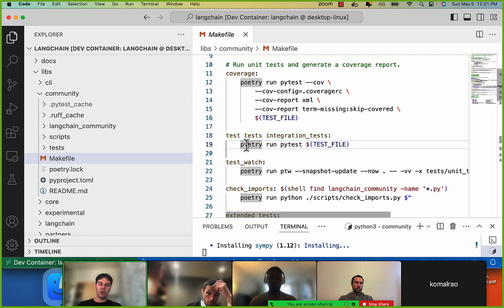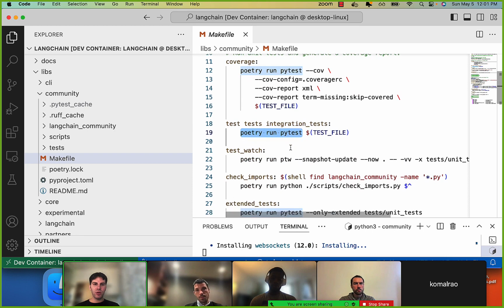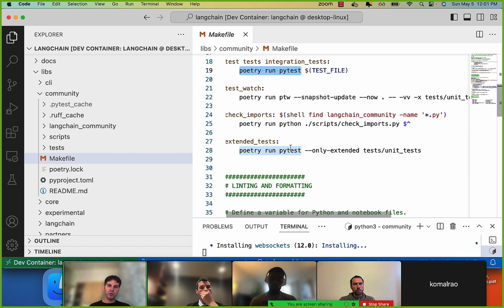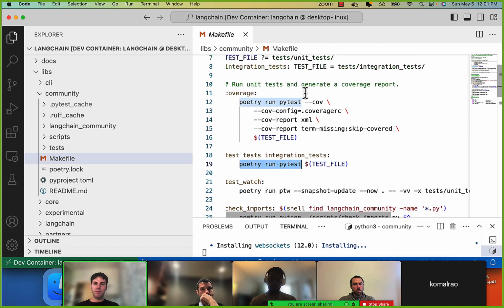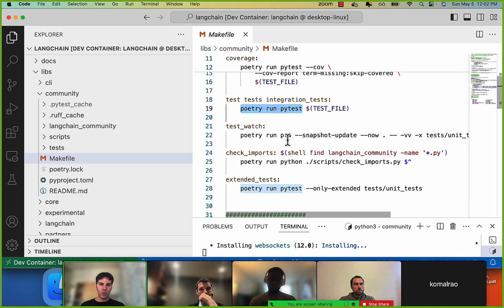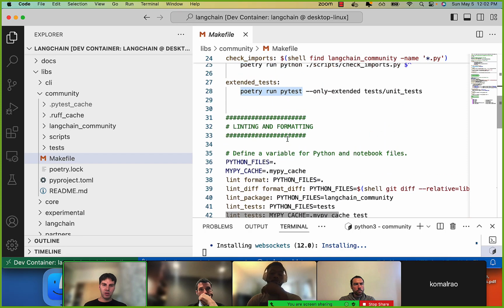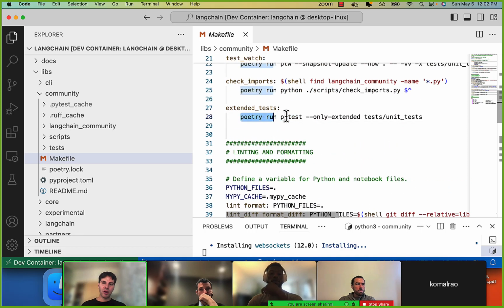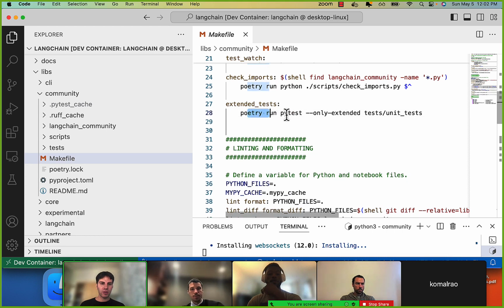What I've encountered when working with this is that for whatever reason, sometimes the make command didn't work, but I could look to see what command it's really calling and call it directly, and that worked fine. The way I'm using the Makefile is that it shows me some shell commands I'm potentially going to want to use to get started. Like, what are the common commands I'm going to want to use? Here's how I run pytest with poetry. I didn't know that before looking at this file, okay?